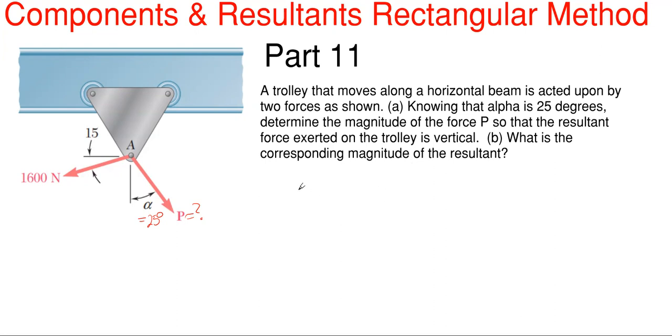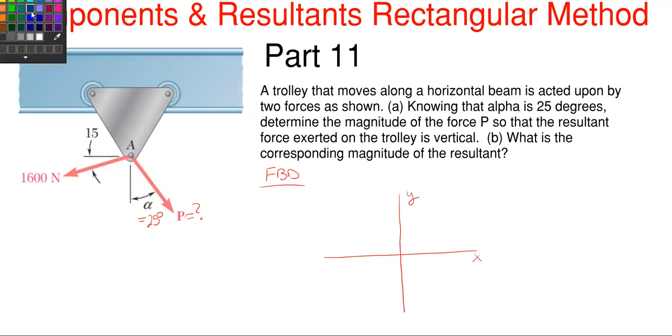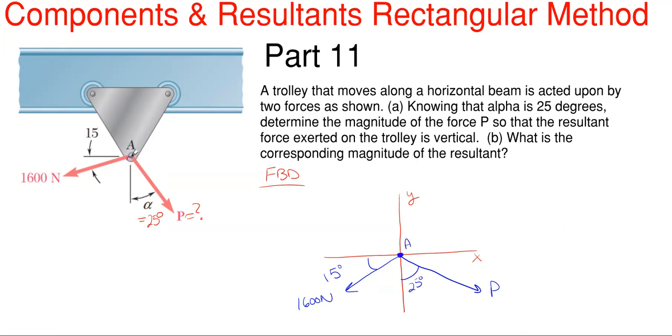So thinking about what's going on here, let's draw our free body diagram. So I'm going to draw my x and my y coordinate system here, and I'm going to throw on all my forces, known and unknown here. So what I have is the 1600 newtons over here down into the left, 15 degrees off the horizontal, and then I have my P force, which we don't know, that's what we're looking for, and it's saying that it is 25 degrees off of the vertical direction here. And of course, my origin point will be point A, where all of these forces collide at and interact on.